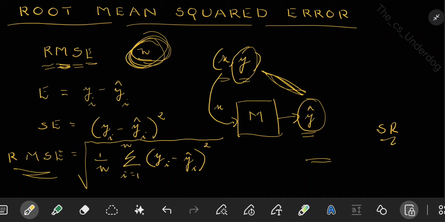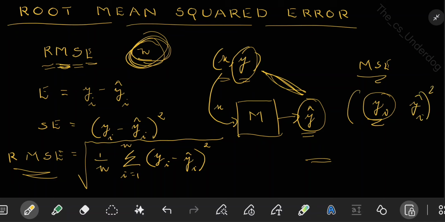So what is the advantage of doing this? When you take square root, what happens? See, one major problem with MSE, or mean squared error, was that the final error that you get is not in the original unit of the target variable. So your target variable, let us say, is yi, and you got a predicted value yi cap, and you square this value. Then what happens is your error is not in the original units of yi and yi cap. Instead, it is in a squared unit.